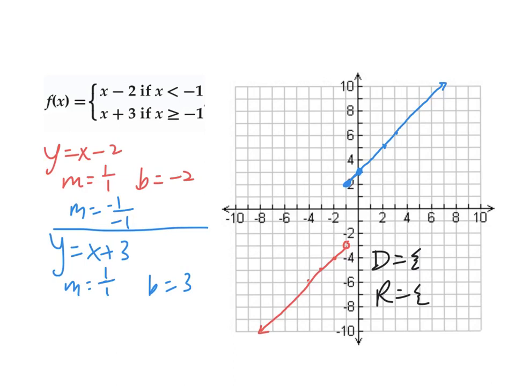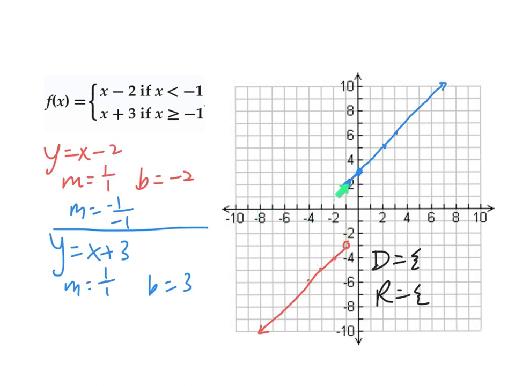Now, here's what you're doing when you're finding domain and range. You're really looking for gaps. For the domain, I'm going to start at the left, and I'm going to move over to the right as far as I can, and see if there are ever any x gaps. Alright, so for the x's, let's start here. So I'm here at like negative 8, and I move to the right. Alright, so all these values are continuous.